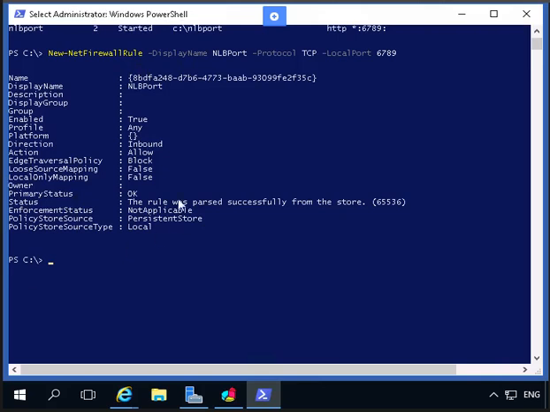So we have now added the new firewall rule successfully on the domain member server. We will now go back to the Windows 8 workstation machine.